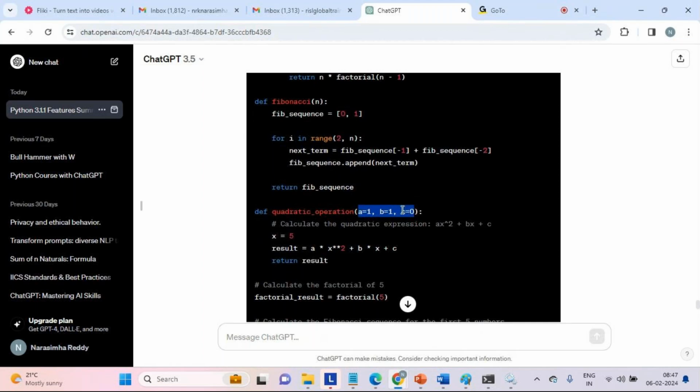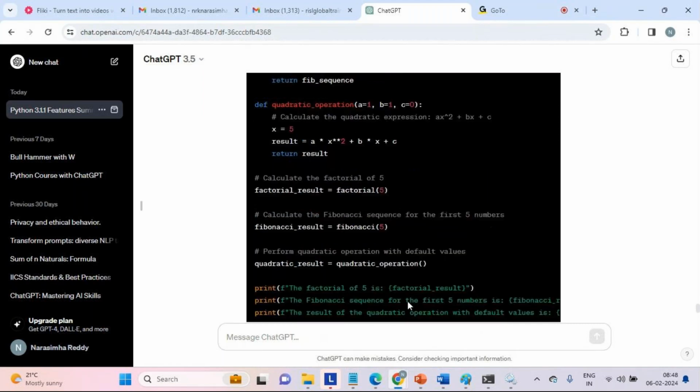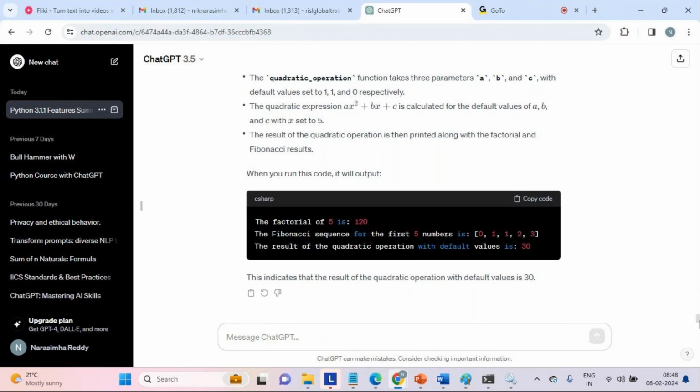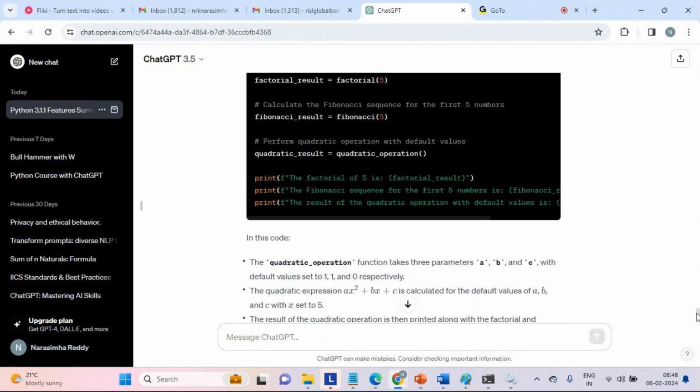That's what we can see here. And then the quadratic expression, whatever expression it could be, returns the result of this particular expression, and at the bottom it will be printed. That's it. Now let us try to copy the same thing.